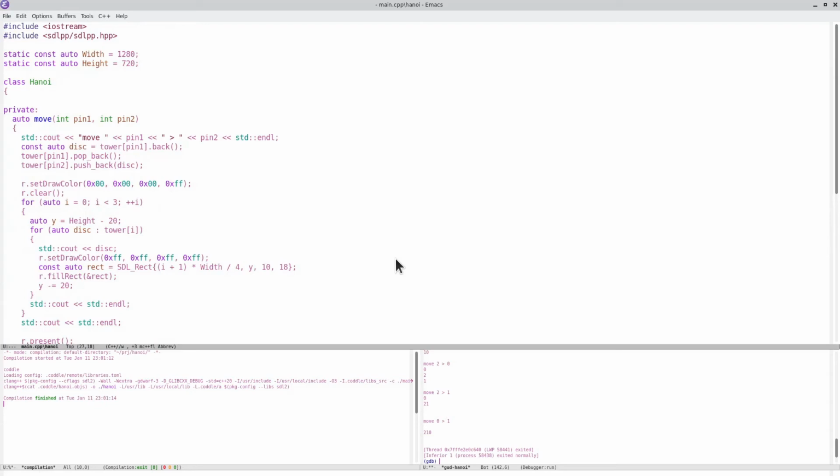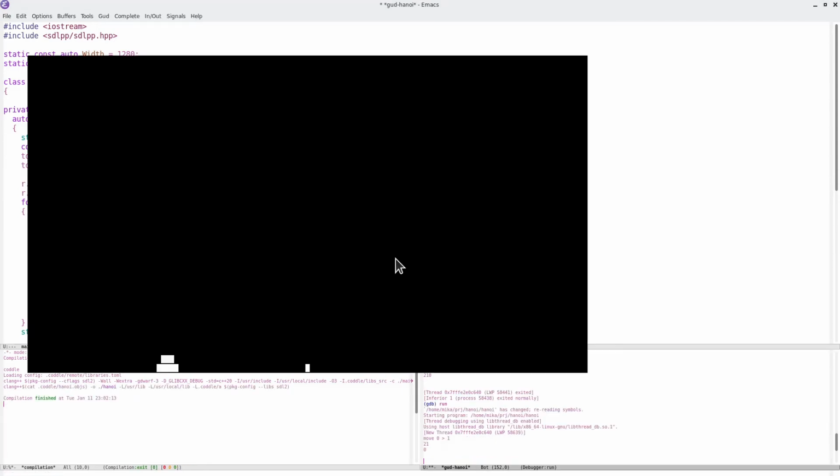We need the size, disk size here. This is going to be disk plus 10 times 20. I'm just making up everything. Const auto size equals. So let's make size here. And what we need to do is subtract size, divide by 2.